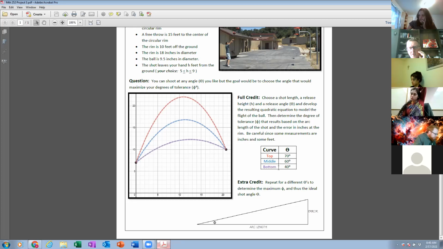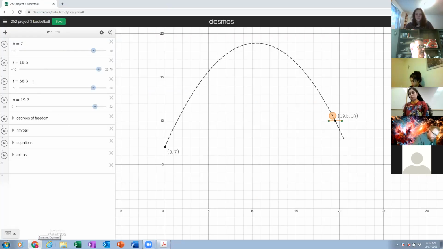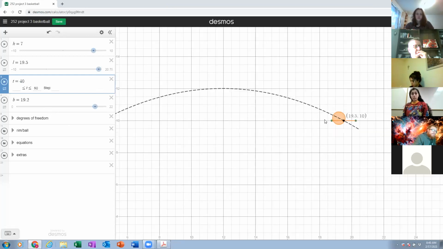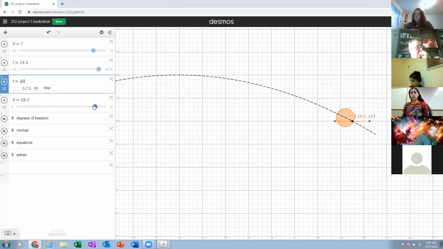And as I said before, don't pick 35 because it's not going in. You have to pick an angle that's big enough that it actually has a shot at going in. I think even 40 degrees is pushing it. I don't know, let's go look. Let's take a quick look at the graph. If you pick 40, notice the ball hits the rim, so don't pick 40. 40 is not going in.